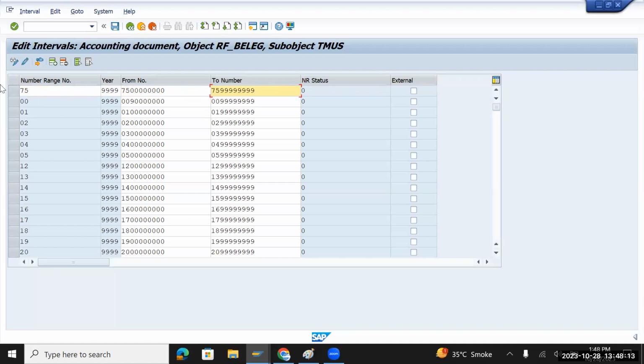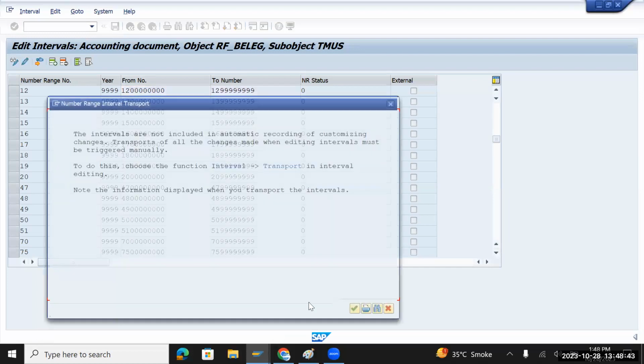And we might get this error for company code GB also. So we need to fix the same error for GB also. So just check this one. It should be 75,999. It will not work here. So what we can do is change it to 70. Then it will work.